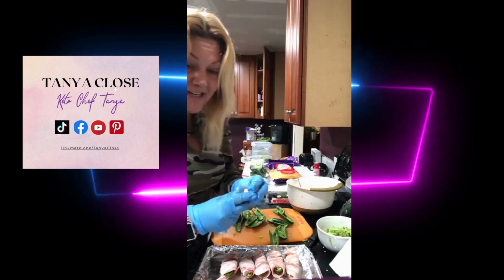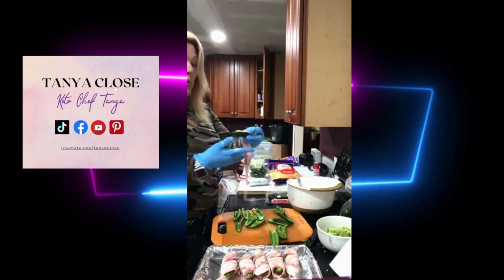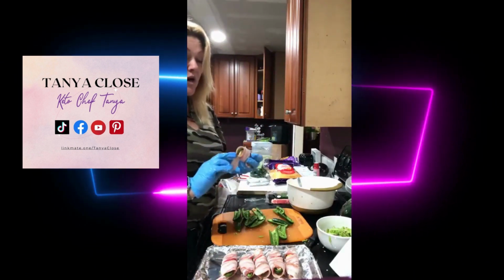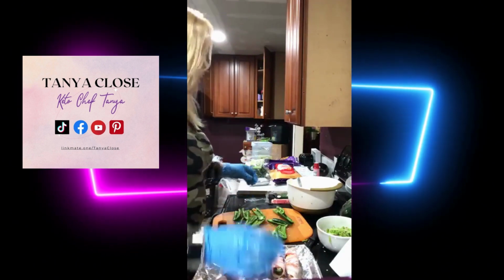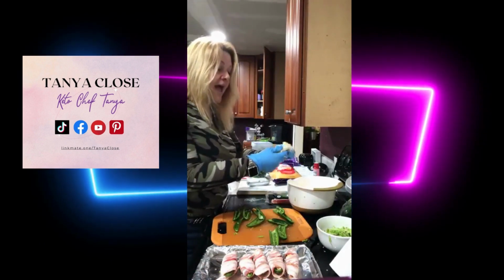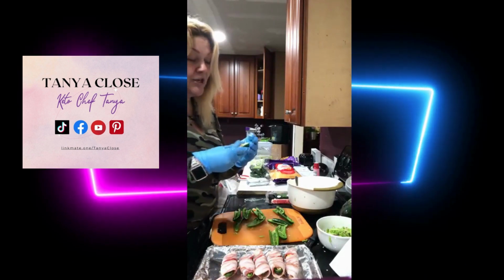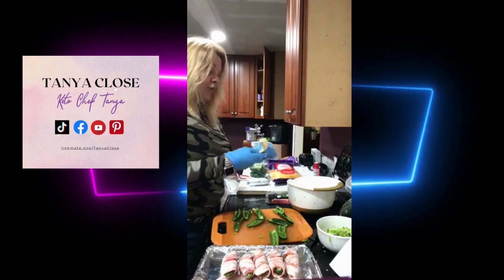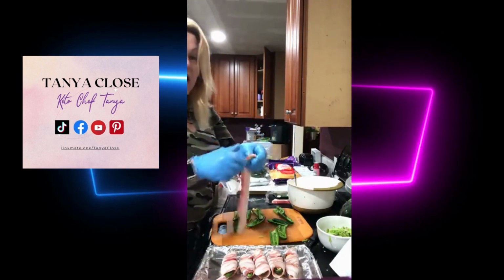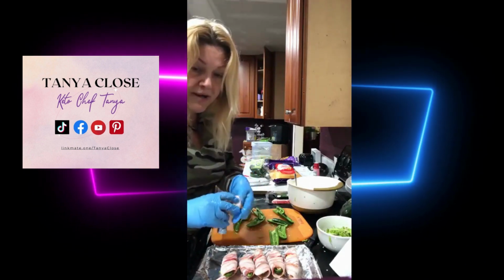I am good, good, good. The boys do not have school tomorrow, so they are upstairs watching TV. But they do have to work out with the football team tomorrow, so they still have to get up early. If you don't know me, I have twin boys. They are 14 and they will be in the high school next year. So it's going to be interesting. Right now they work out with the high school boys for football. They do little weight training and teaching them different skills, how to bulk up and how to be fast.